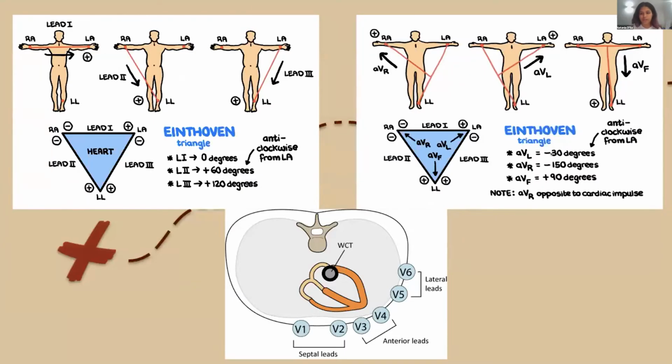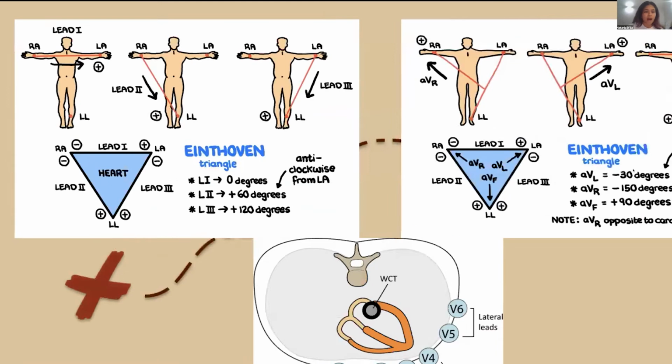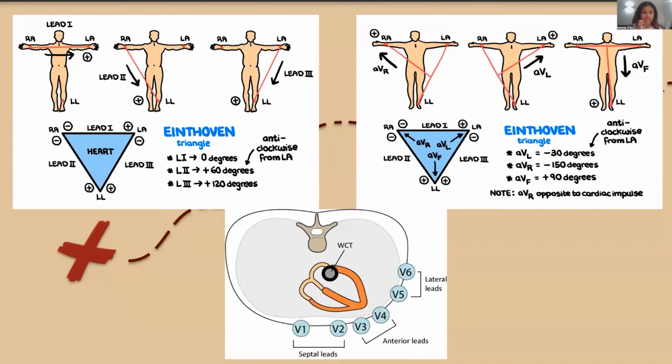Okay, so don't be too afraid by all these diagrams. If you just have a look, it's quite straightforward. On the first one in the top left, you can see how lead 1 is positioned and how the positive electrode is placed, lead 2 and lead 3. Even though it's going across the body, you've got that very separate positive and negative electrode. You can see that in the triangle underneath the body diagrams, and that explains it quite easily, especially when we look to the top right, where we're now adding in AVR, AVL, and AVF, and how that all links to the triangle.